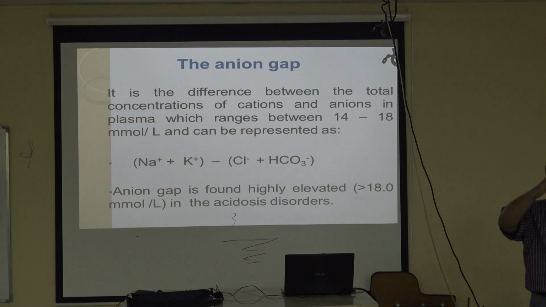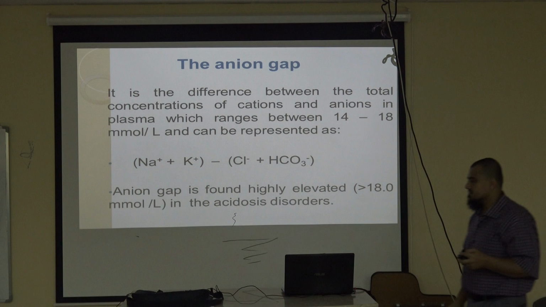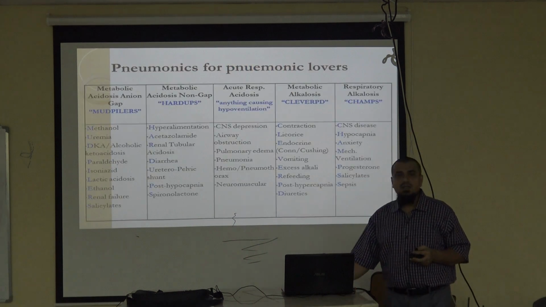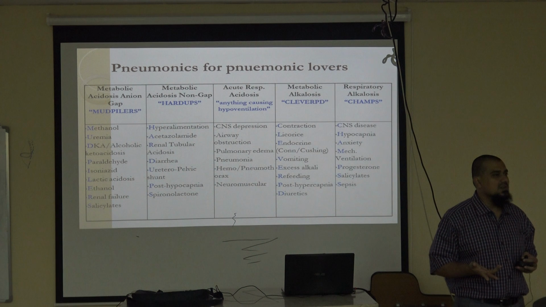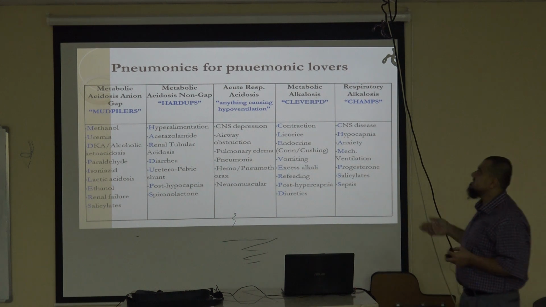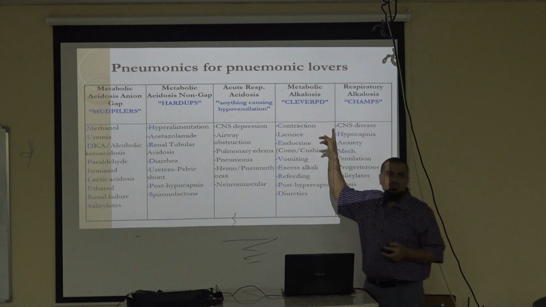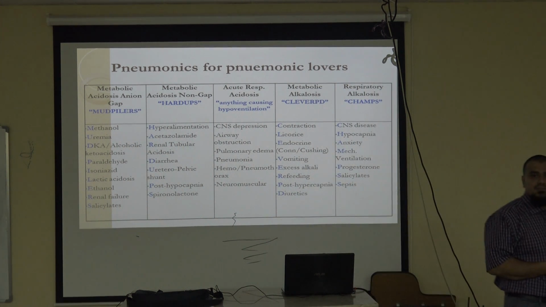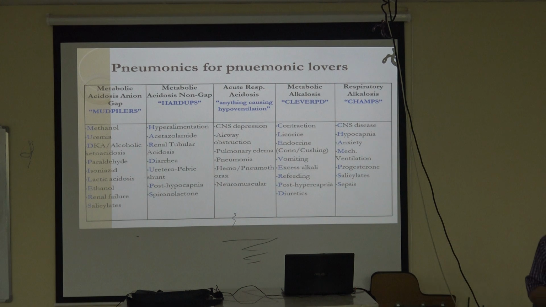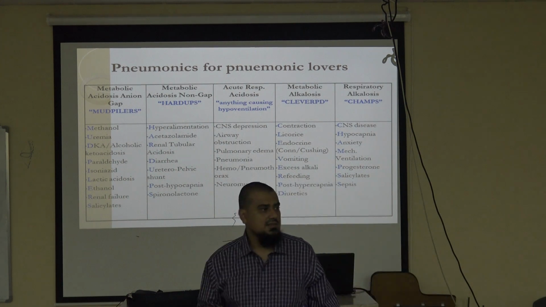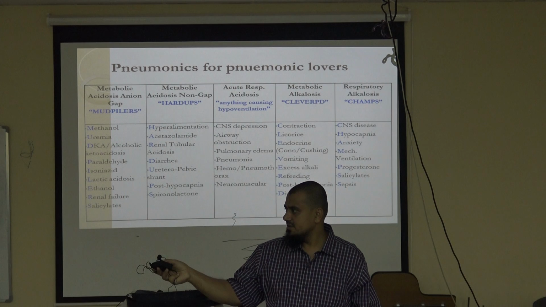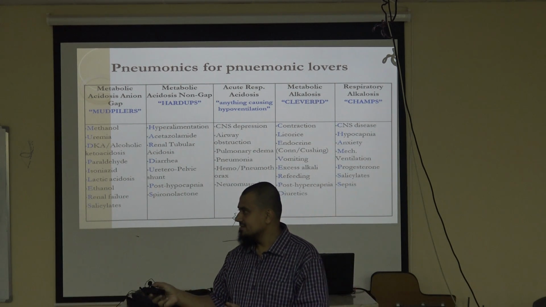Clear? Because a metabolic acidosis can be either a normal anion gap disorder or an increased anion gap disorder. And if you want to remember the causes of respiratory acidosis or alkalosis, these are the mnemonics which will help you. You know what is a mnemonic? What is a mnemonic? It's an order of letters. Very good. Generally, which letter is considered? The first letter. Finished?